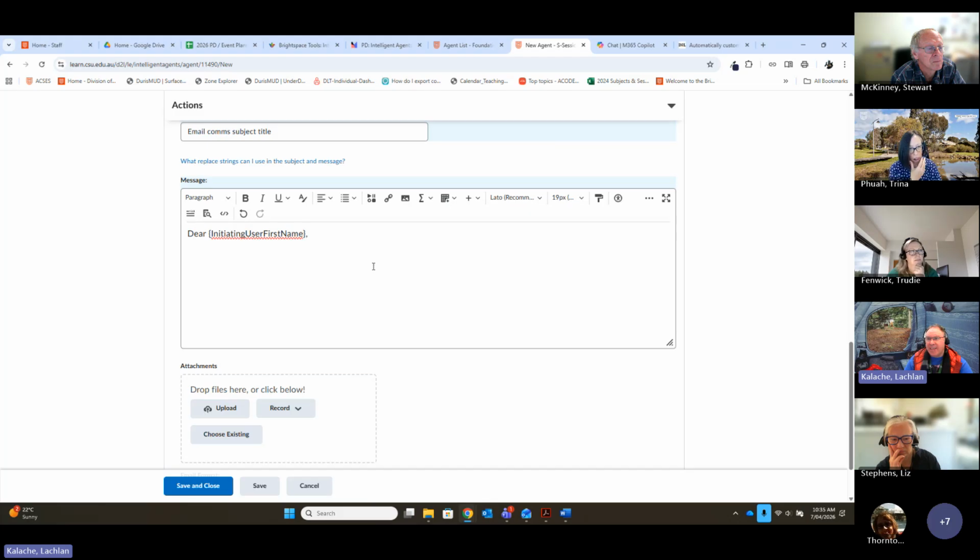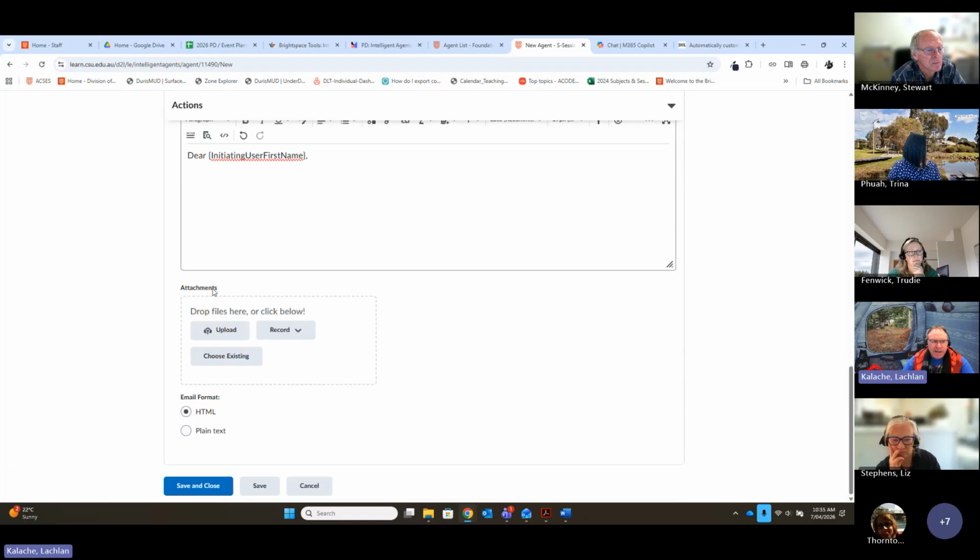And then I can put the body of my text in, and then it will personalize the comms and then send it out. As with other Brightspace communications, you can add attachments to it if you need to, file attachments, etc. And lastly, it asks you about email format, HTML or plain text. I generally leave this on as the default for HTML so that it shows up properly in student email applications on their phones. A lot of things, if you leave them as plain text, they're not going to display the way that you're seeing them inside Brightspace. They come out as really bland looking scrolls of plain text. So leave the HTML on.